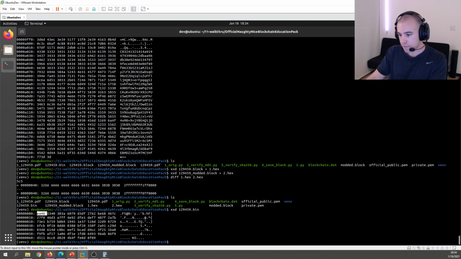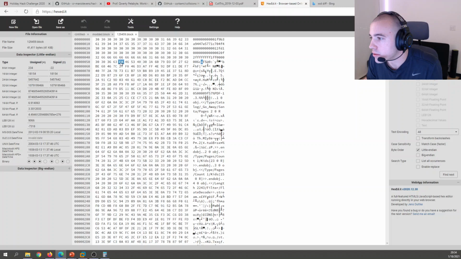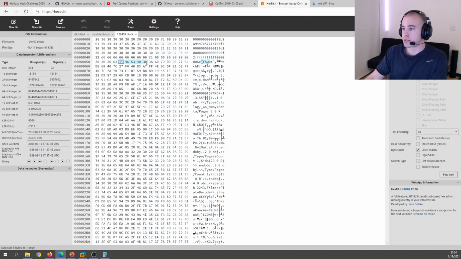So EA46, we'll remember that. Come back into here. Where does EA46 start? Right here. So this is where the binary blob starts that was inputted into this block. And then this looks like where our PDF starts.